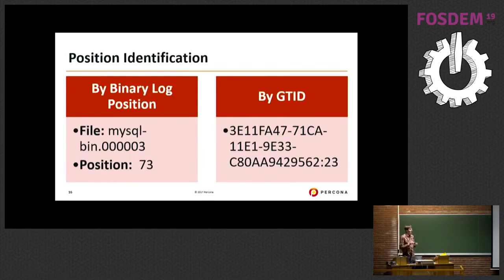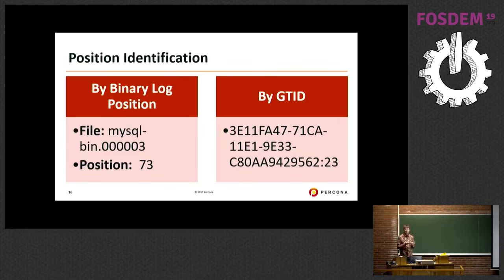Okay, the next question is how a position is identified in the MySQL binary log. There are two choices. One is the binary log position, which you identify by the file and by the position. The challenge with this simplicity is that the position is going to be different on your master and on the different slaves, where it will correspond to potentially very different positions, so failover is complicated and so on.